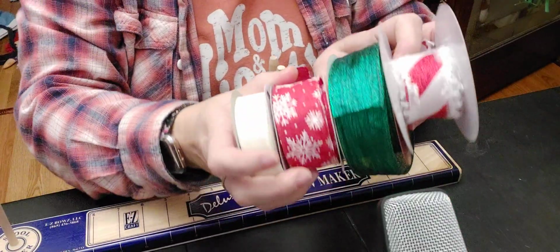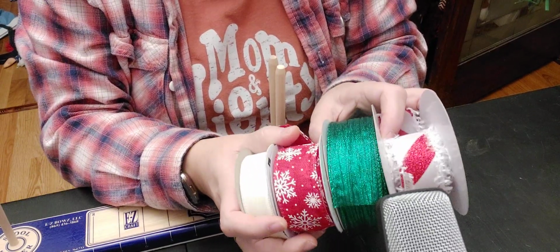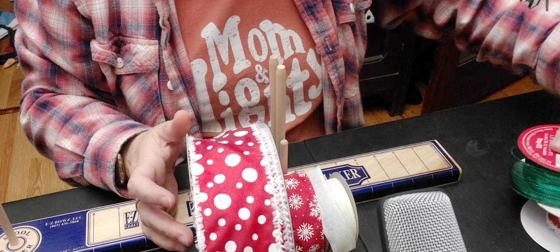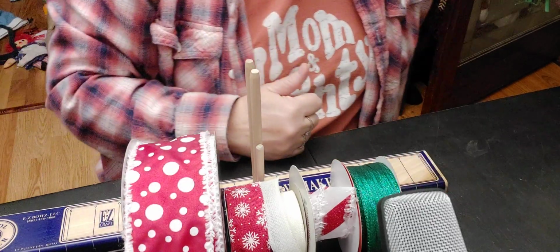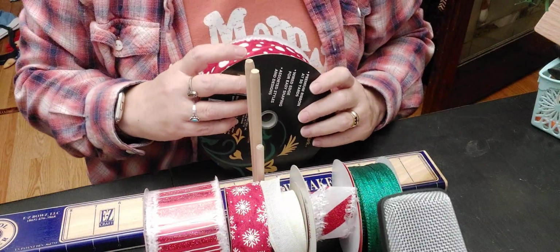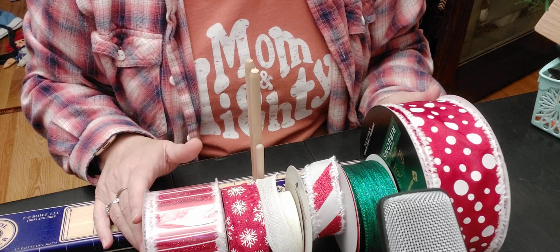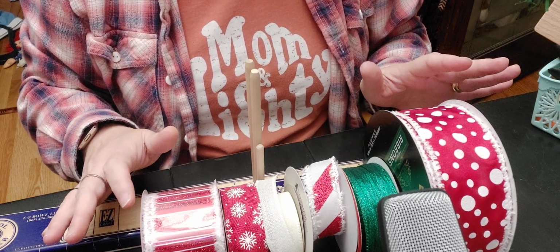Okay, so these are the ribbons that I used in it already. So I want to make sure I use these in the bow. But I'm also going to add ribbon because I need a wider ribbon for like the base of it. So I don't know. I've got two to choose from. Here, I'll just put these all together so we can see them. See which one goes where. So I could do the polka dot, which kind of goes with it. Or I also have this one, which is kind of different. But the same. See, it has the same edges to it as this one does. So I'm not entirely sure which one I like better. I'm trying to figure that out. But one of these two needs to be the base ribbon. So I'm thinking.